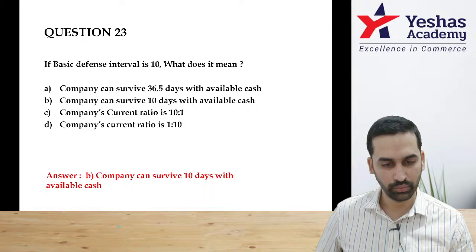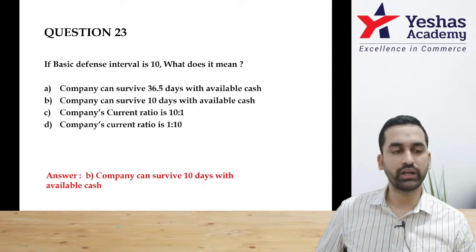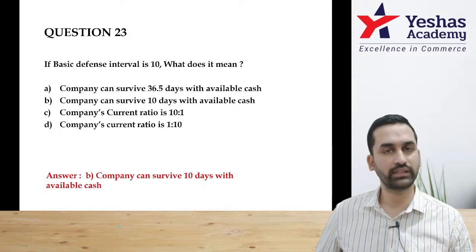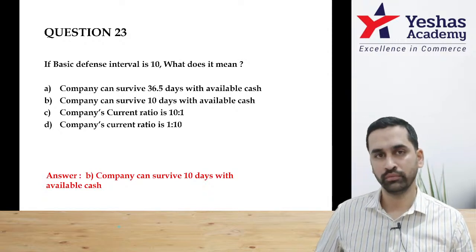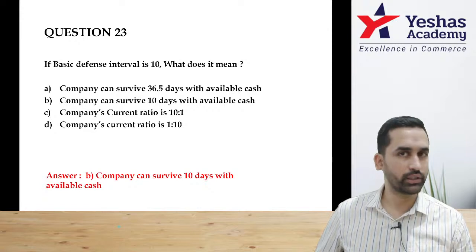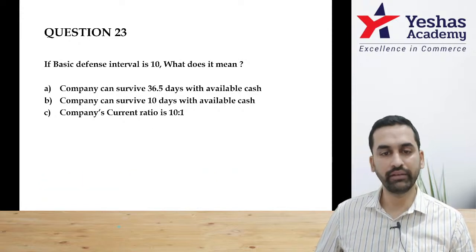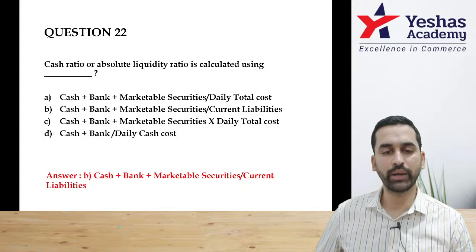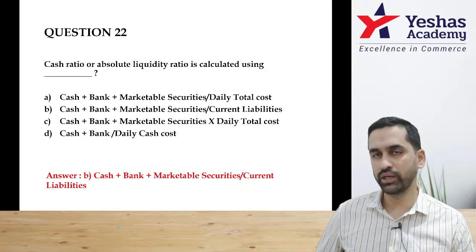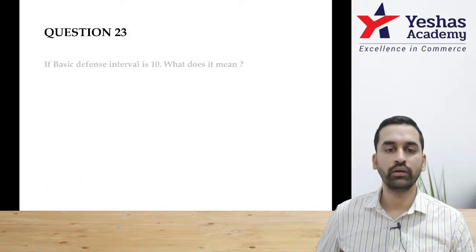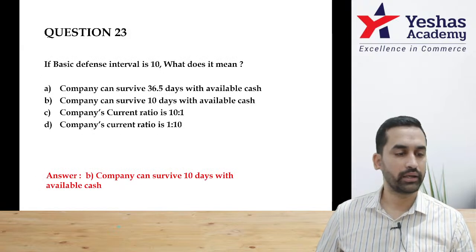Is this clear to you? Yeah. Important formula, but nobody covers this. No one has revised this. I know you only do current ratio and liquid ratio in MCQ format, you see now. If you don't know this, and even question 22 was related to absolute liquidity ratio, many students don't revise this. Very, very wrong. Yeah, please don't neglect.